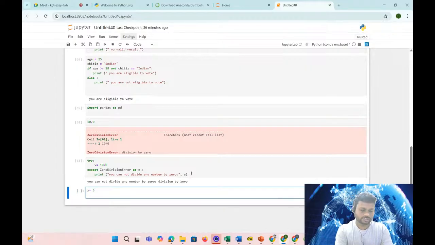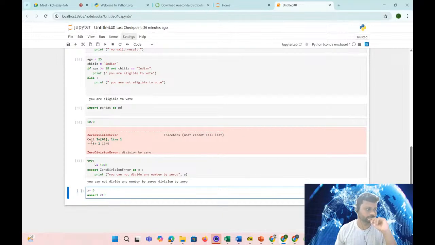So use the keyword assert, and here x is greater than 0. I'm just giving the assert, whether it is true or not, I don't know.